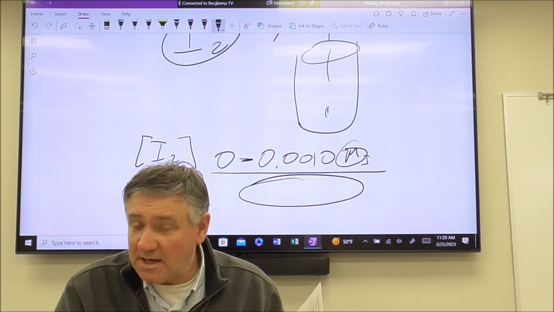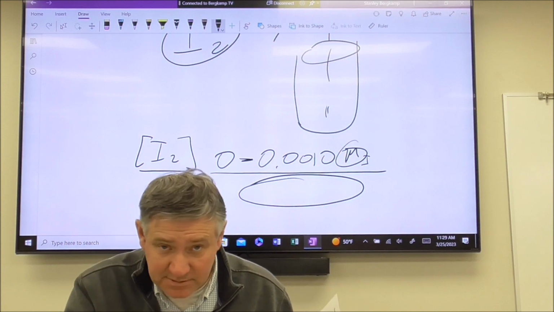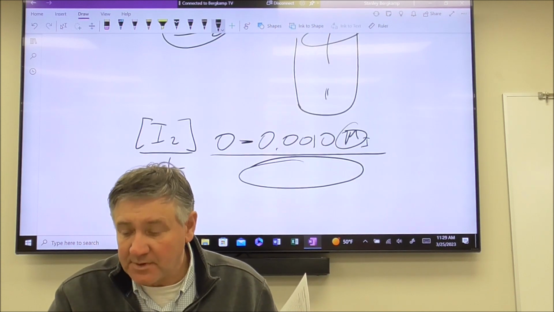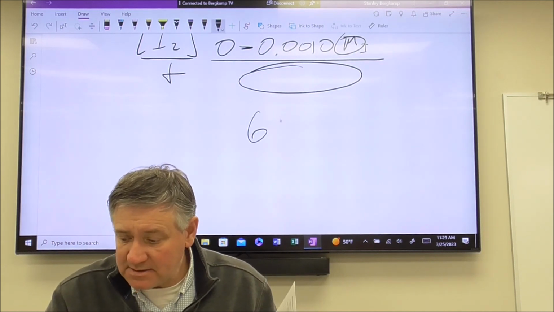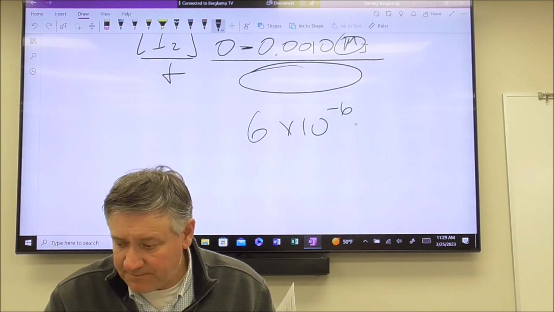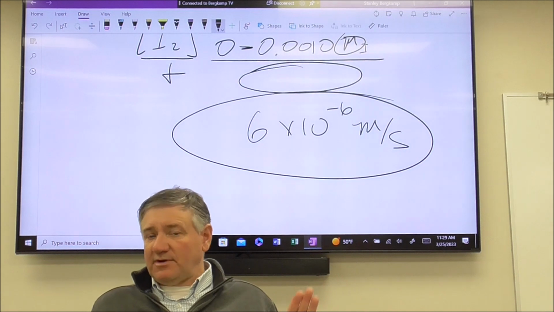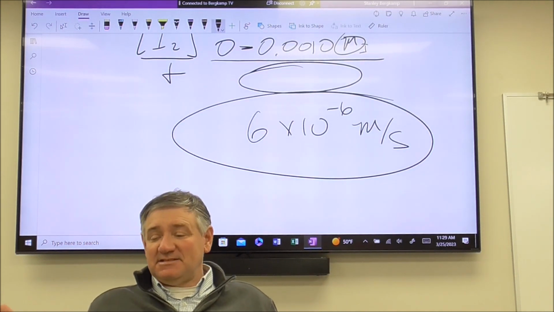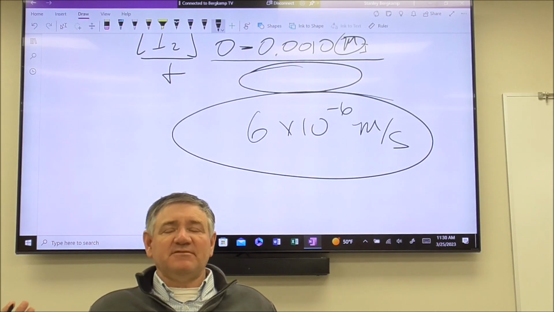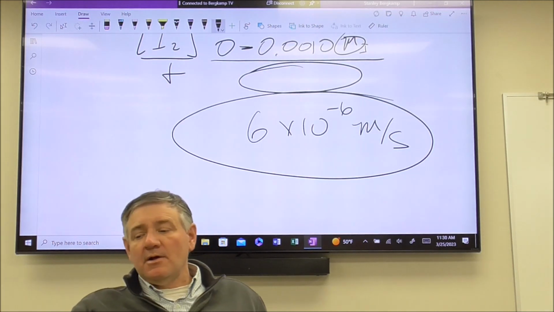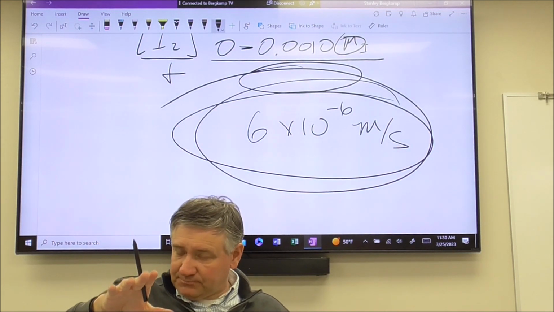Now, when I did this, and this is just for reference, it's very temperature dependent, it's very concentration dependent. When I did my first trial, I got 6 times 10 to the negative 6 molarity per second as my rate. Yours could be different. Not vastly, though. If you get 6 times 10 to the negative 8th, something has gone wrong. If you get 6 times 10 to the negative 2nd, you have done something horribly wrong. This is a ballpark. It's going to be something around that value.